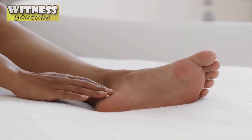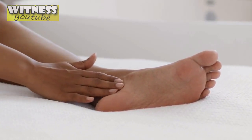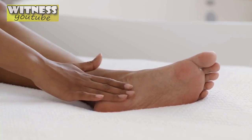Use foot powder. Using a foot powder can help absorb excess moisture, minimize friction, and prevent odor. Apply the powder to your feet and between your toes before putting on your socks and shoes.